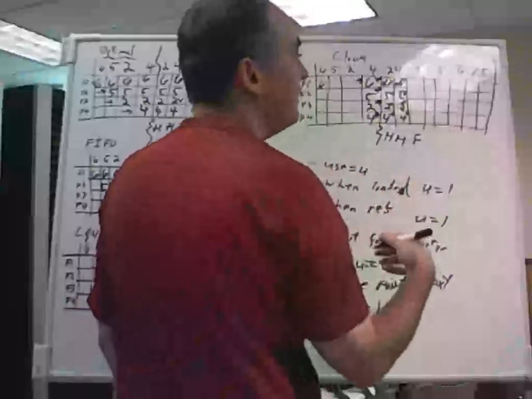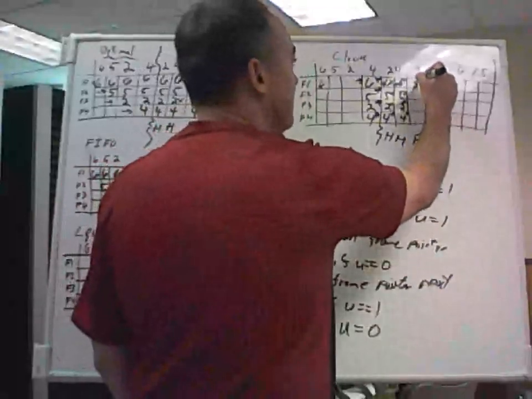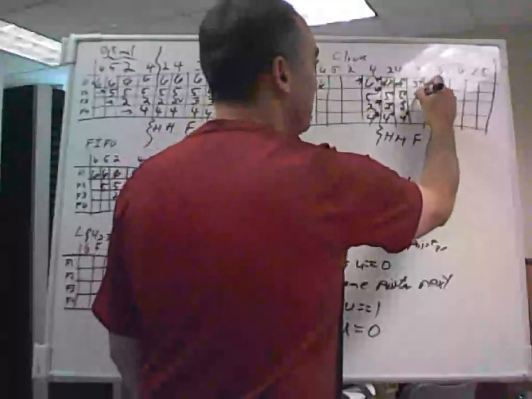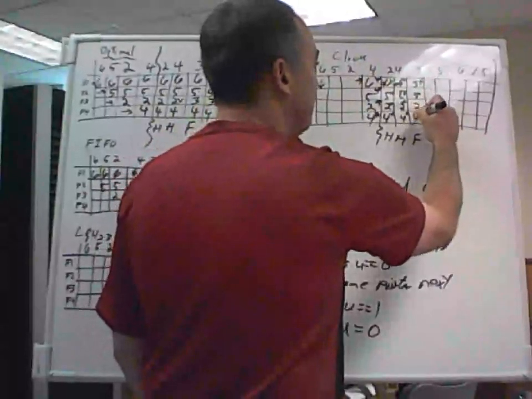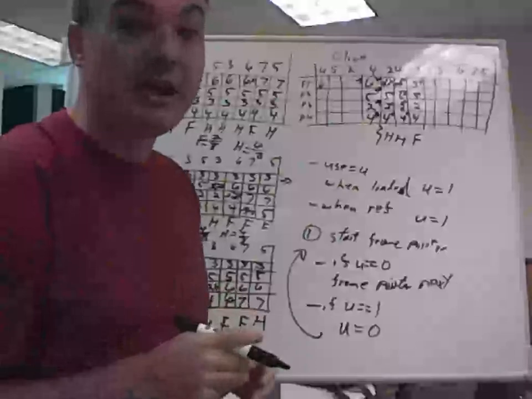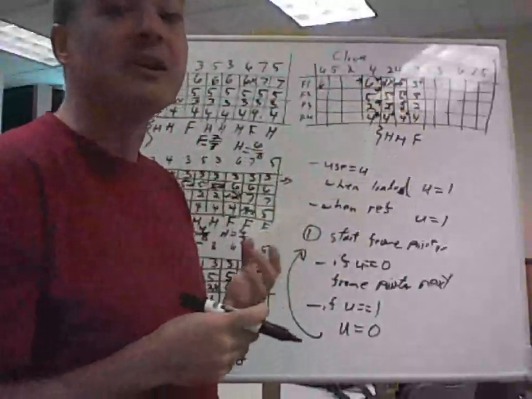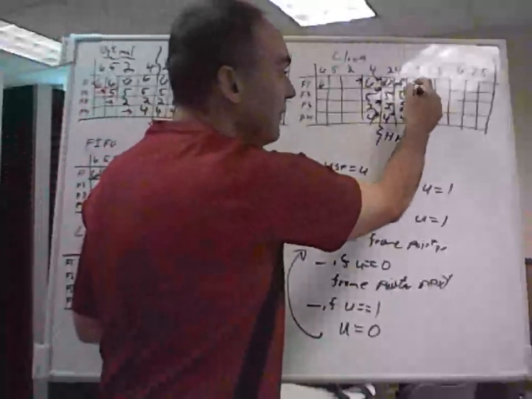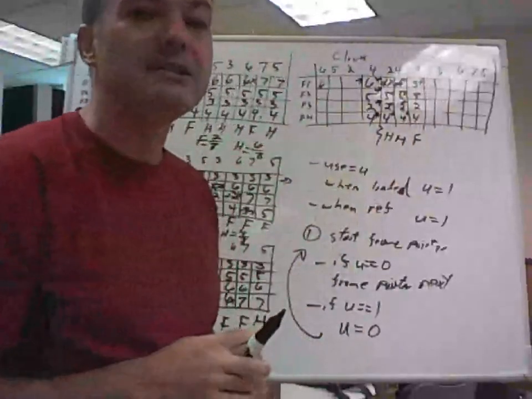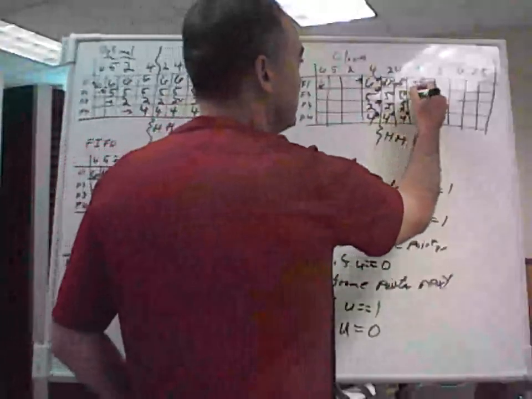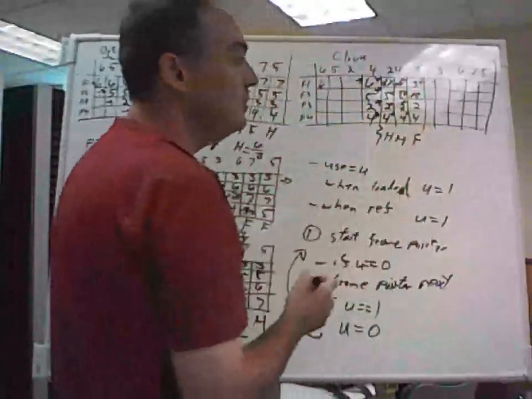When 3 gets loaded into memory, its use bit gets set to 1. All the other pages are still where they were in memory, so we have pages 5, 2, and 4, but their use bits are 0 now, so I don't put the star there to indicate their use bits are unset. And since we've replaced our page in frame 1, our frame pointer is now pointing to frame 2.